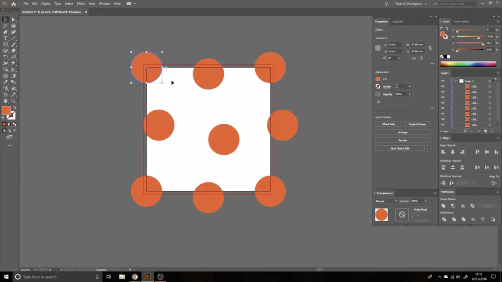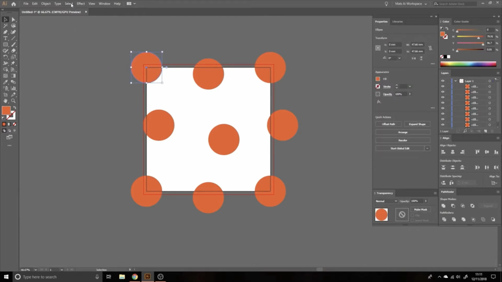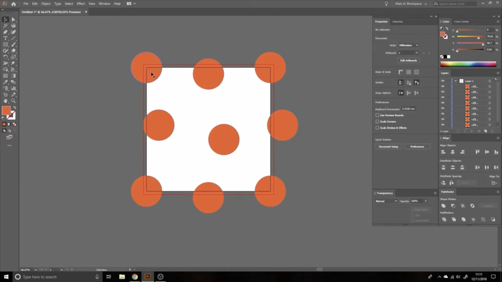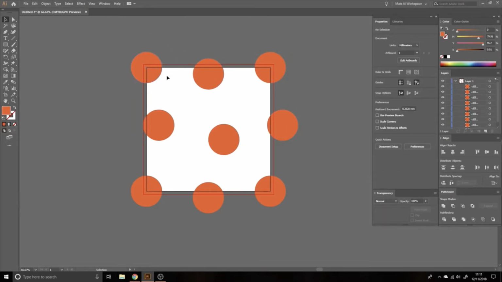I've copied all these dots across, and I've actually made copies of each other. I've not made new circles, I've actually copied them. Usually you can go select same fill color, and that works. But if you had little squares that were the same color, it would select those as well. Or if you wanted to select everything, you'd have to click on everything, which could be a bit awkward, especially if you had other bits of artwork around here.